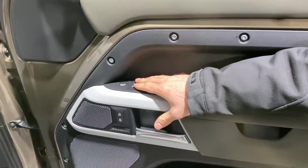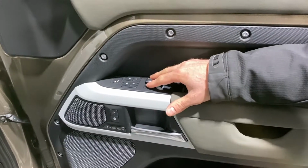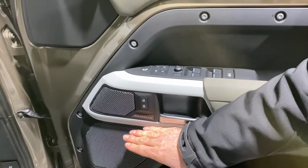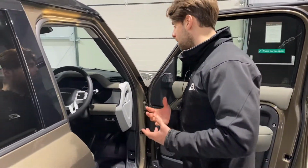You've got your memory seats on the first edition. This is standard on a first edition. Memory driver's and passenger seat. Electric mirrors, they're foldable, of course. All electric windows. And then obviously the big Meridian stereo sound system. For me, a complete must in a vehicle this size is a big stereo. I find that very important.